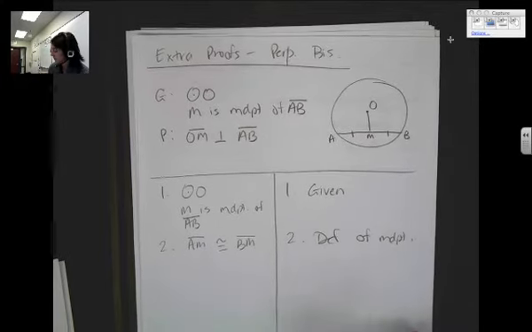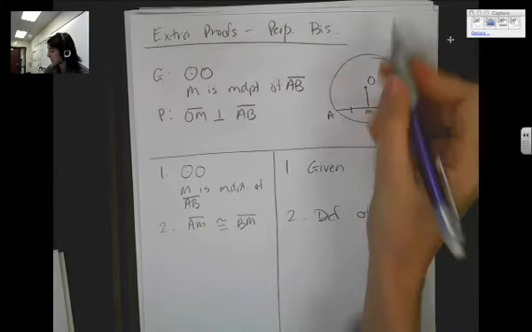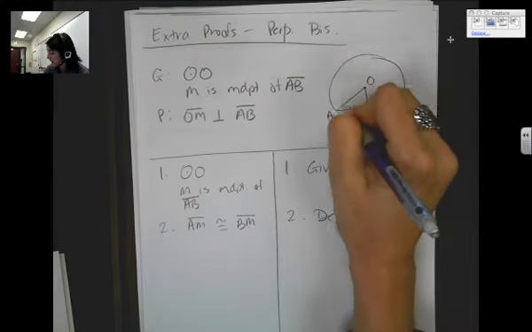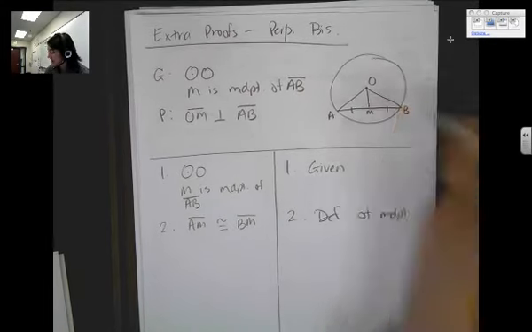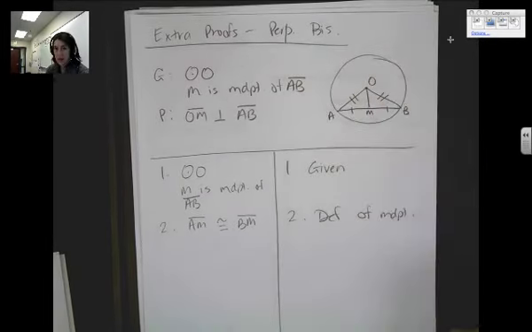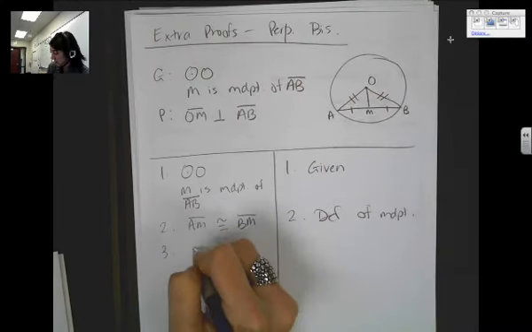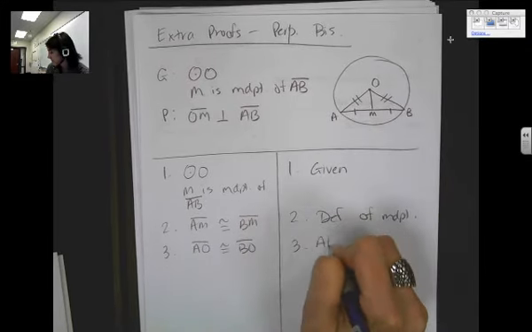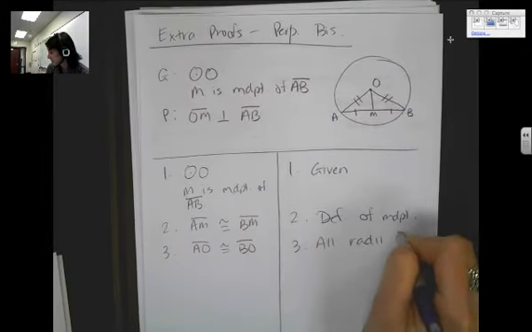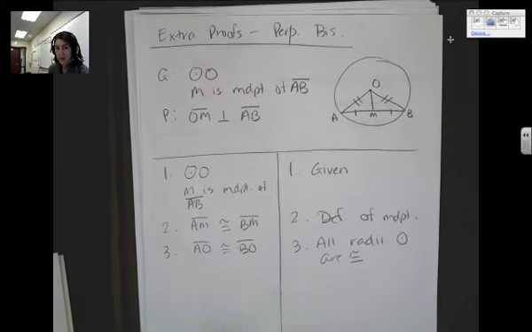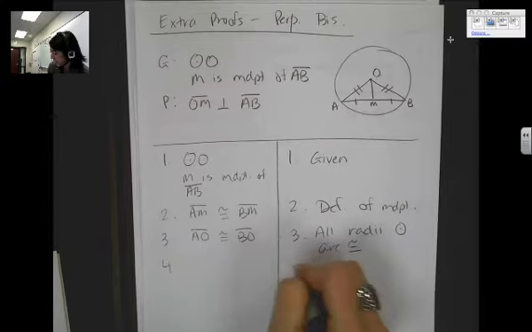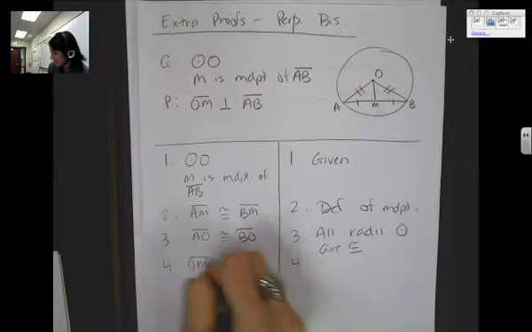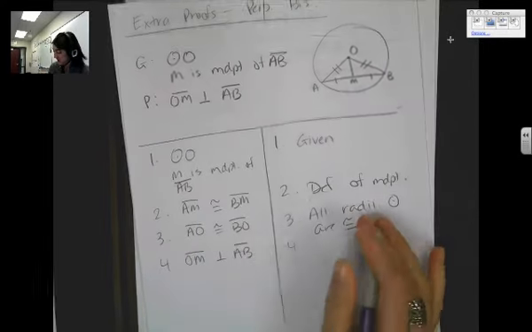And then this is a new trick we haven't done a lot of, but you can add auxiliary lines, or you can add lines onto a drawing if they're going to help you and make sense. So I can go ahead and put these in here, and I know that they're congruent because they're radii of a circle. Okay, so now I have two sets of congruent segments. So now that I know that I have two sets of congruent segments, I'm already there. So let me write out this reason.